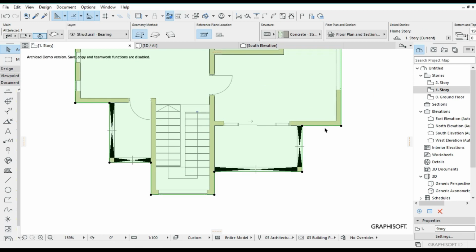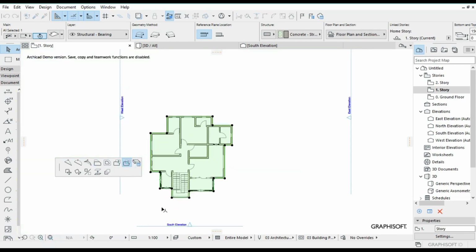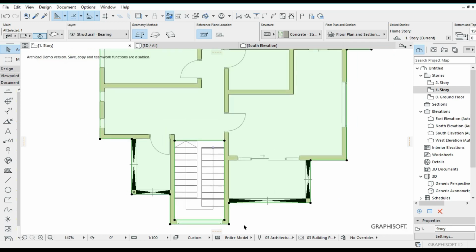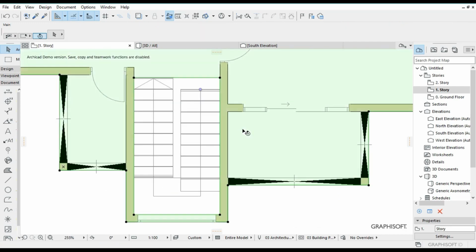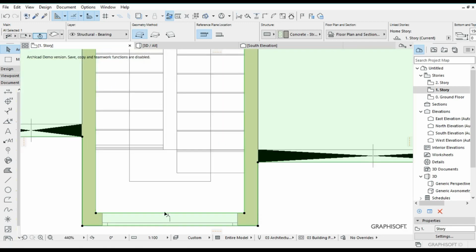Select the slab, then any edge, then select this tool here, subtract from polygon, then holding the spacebar for the magic wand, you are just going to subtract it like that. But I also don't want this part here because I have a window here, so I'm just going to offset this edge using this tool. I'm going to offset it by 200 and just press OK.